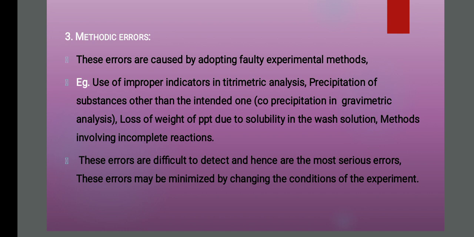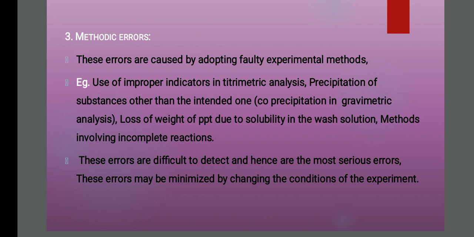If you are not using the chemicals properly, the fourth group element will come in the second group. That we call co-precipitation. This precipitation can be avoided if you do the method in a systematic way. If you add HCl correctly and then add H2S properly, your second group will be recovered. If you are not doing it properly, fourth group elements will also come in the second group. So this we call co-precipitation. Because of these things, this error will come.